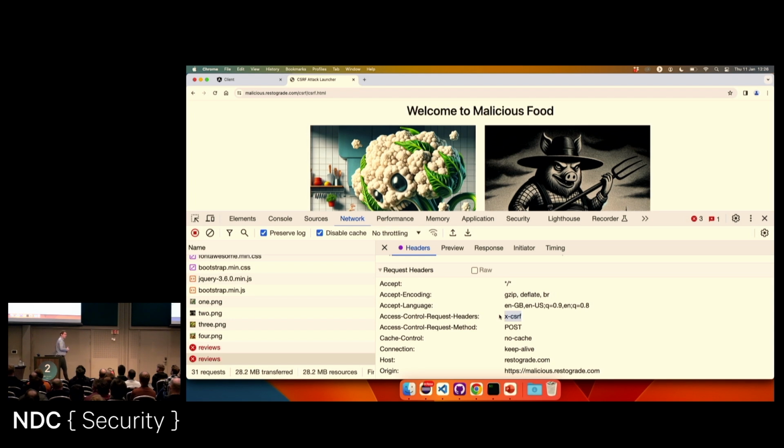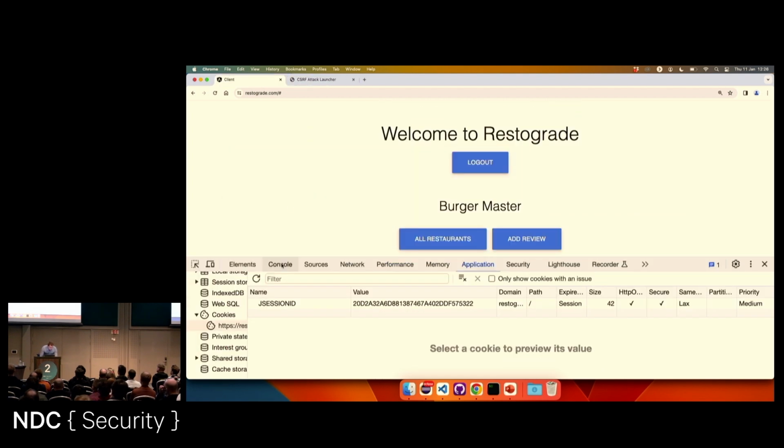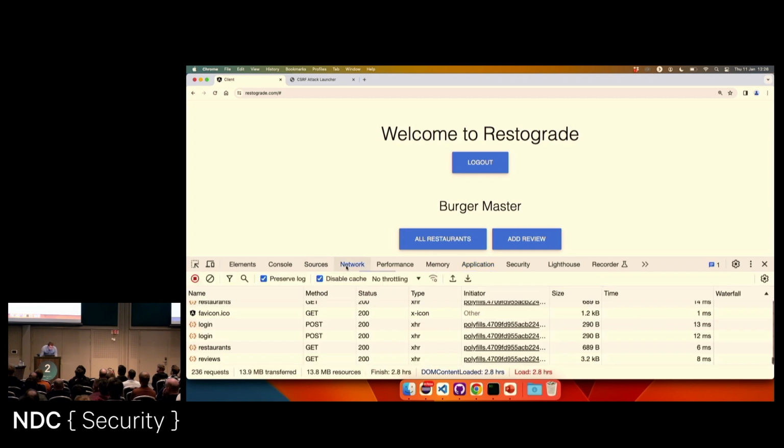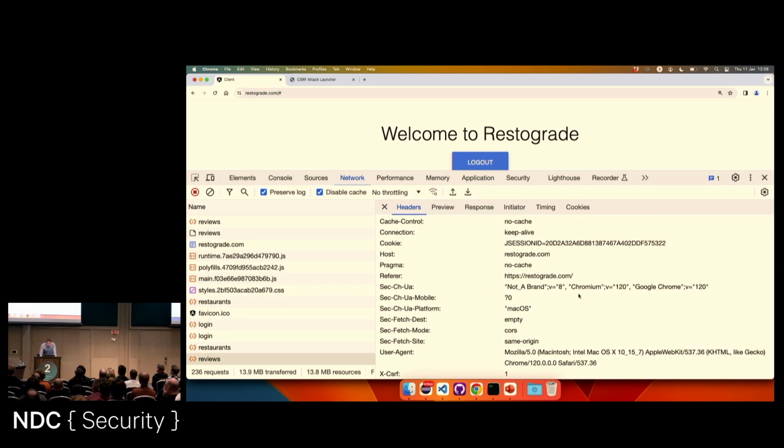All right? This mechanism works really well. By the way, one more thing. The reason this works is because I've implemented the application in such a way that it actually does send that header. So if you look here on the headers for the legitimate application, I have this Angular interceptor that actually sends this X-CSRF header on every outgoing request.